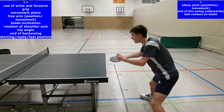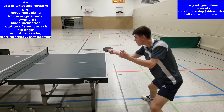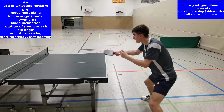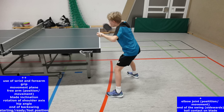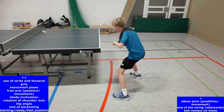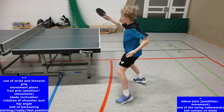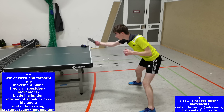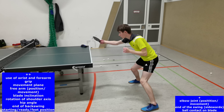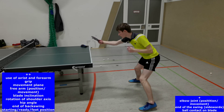From perspective 5, most of the technical criteria can be seen very well or well. Regarding the criterion of the position or movement of the shoulder axis, there are slightly different technical philosophies. One says the shoulder axis and free arm should be quite stable without movement. The other recommends a slight rotation from left to right, which should increase the impulse transferred to the ball. However, there is agreement that there should be no pulling back of the free shoulder, which is a typical mistake during the learning phase of the backhand topspin.